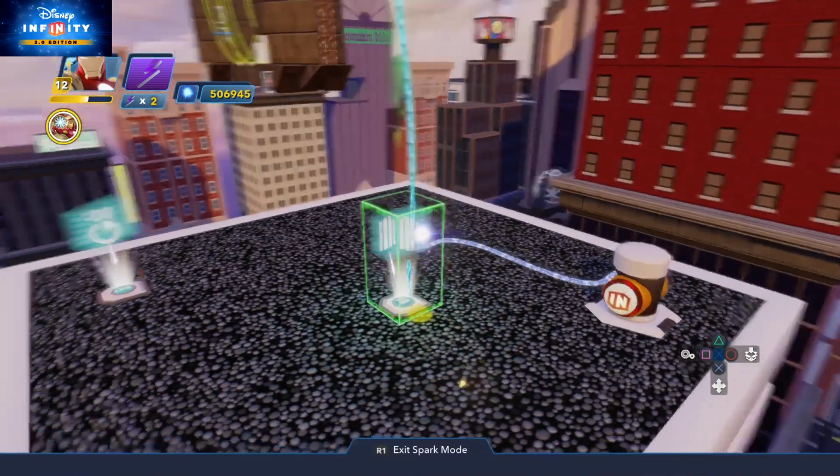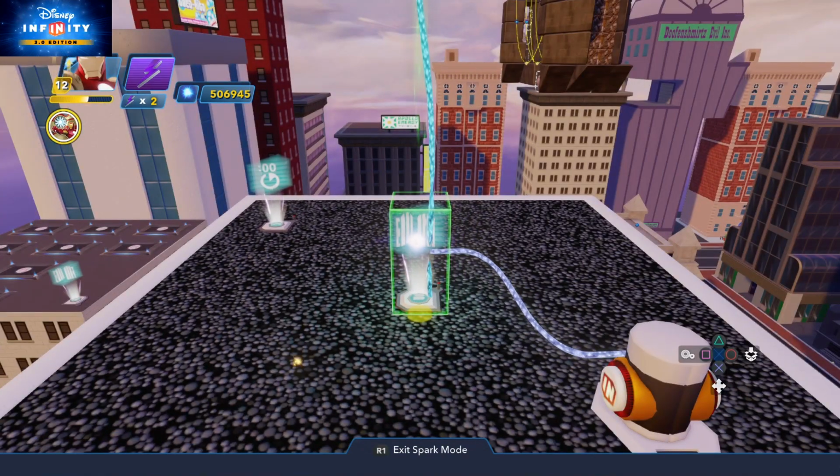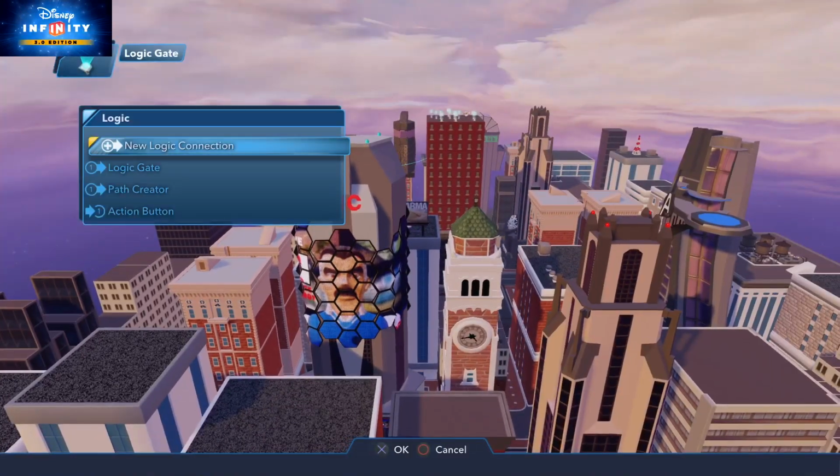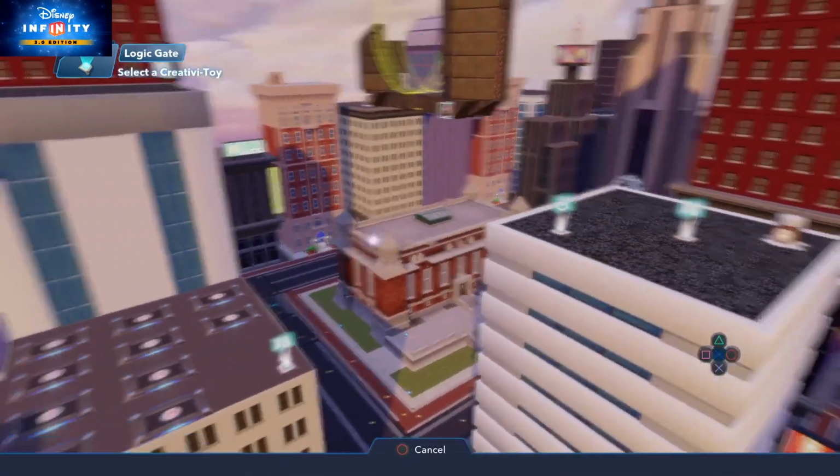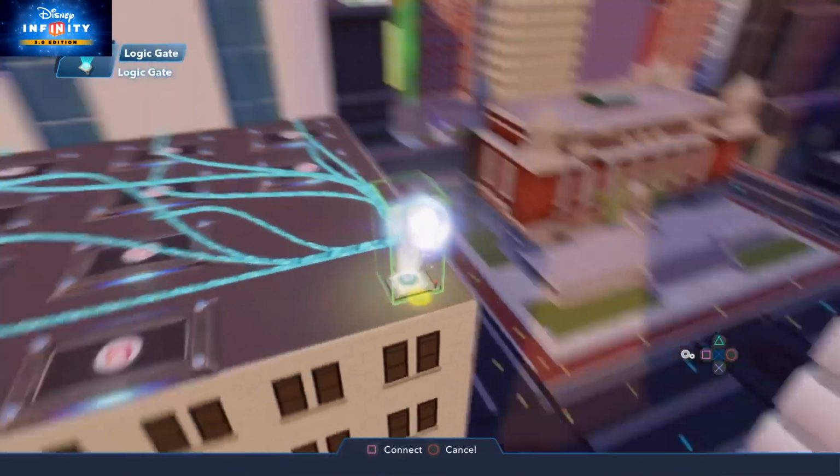Alright, now last thing I need to show you here before I forget is this section. This logic gate which triggers it all off, when we send this through, which is great, we know it goes up and goes back down, that actually has to now trigger the cars to be spawned. Okay, so we're going to do new logic connection, on output, spawn the cars. Yeah. And that will spawn them there.